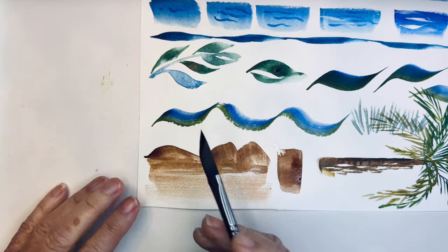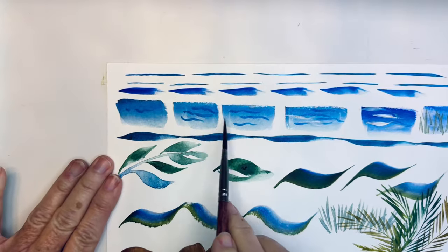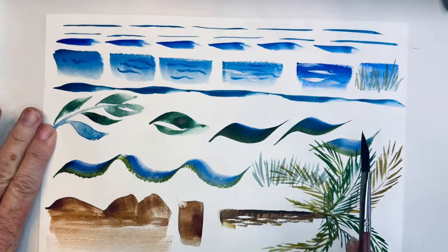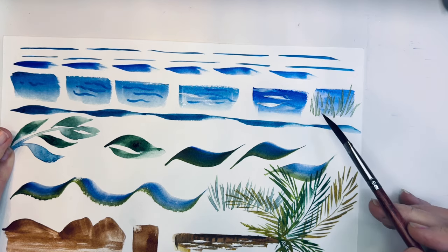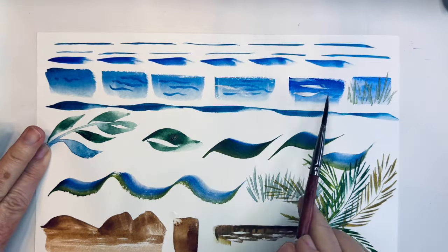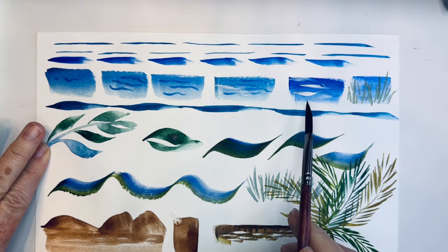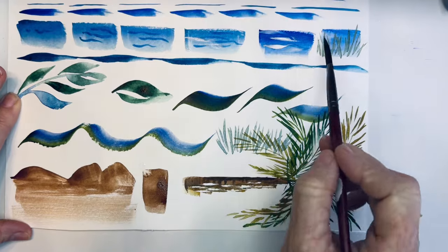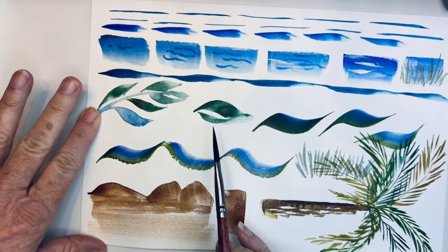So I could use this brush for a whole painting. I could do the background. I could do some mountains. I could do a field with some of the little grasses. Or if I was painting a water scene, I could use this for the little white caps in the water, and maybe some palm trees in the corners, and even leaves.